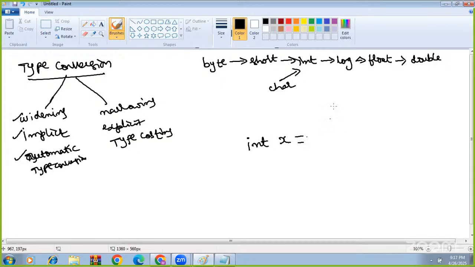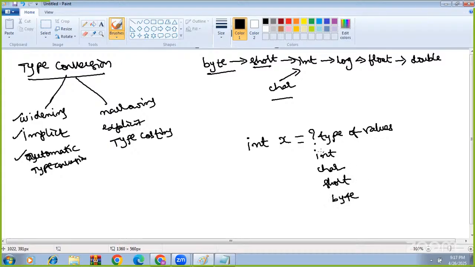Now the concept is which type of values I have to write here so that it will be valid. Observe now, what are the types that are present in front of int? That is written byte, short, char. Instead of this question mark, I can write the same type, int. Next one, I can write char type. I can write short type. I can also write byte type.